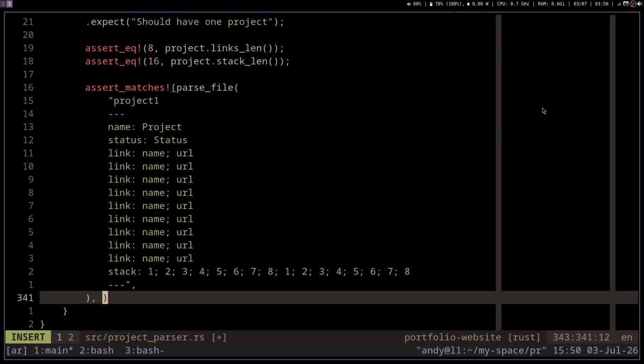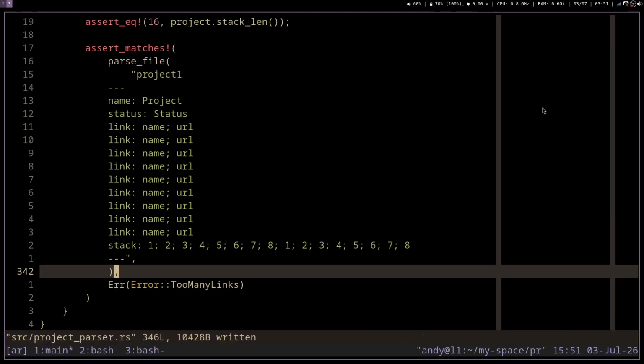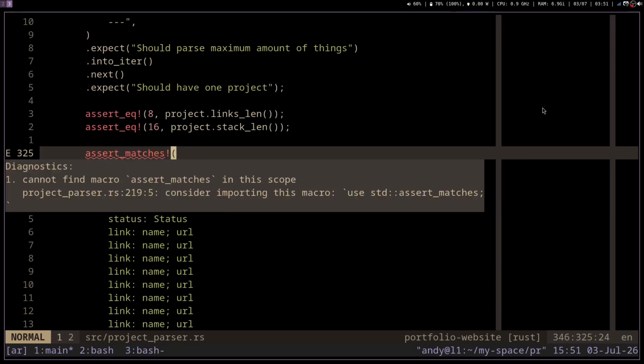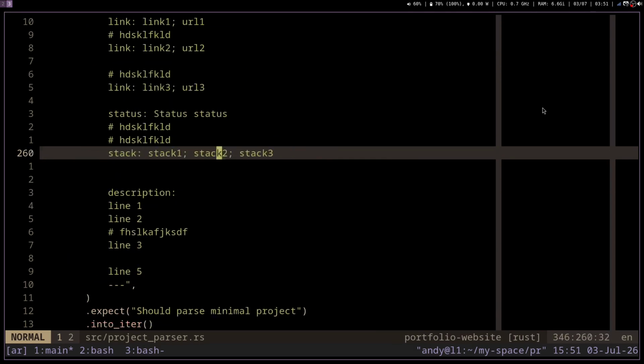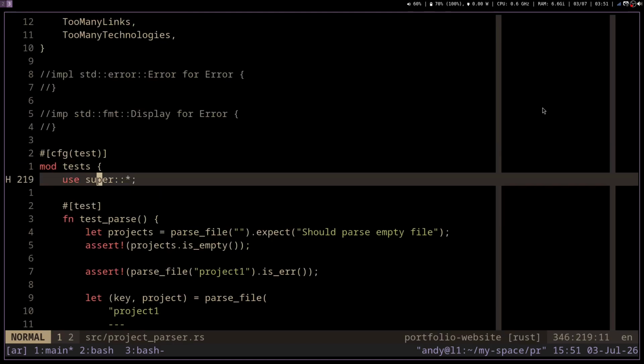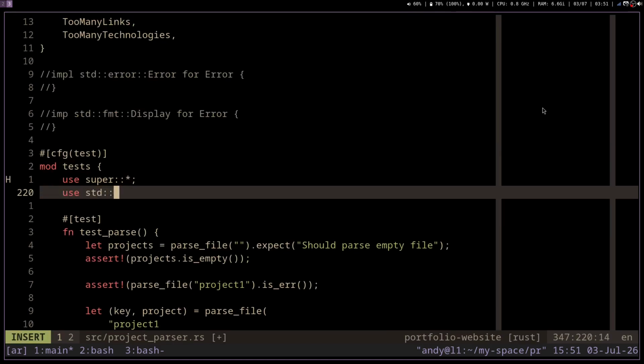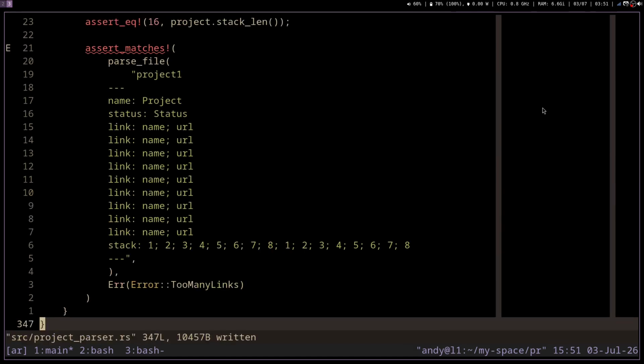So we're gonna do assert matches, and we want to match that to an error that is too many links. Let's see what the compiler says. Consider importing this macro, use std assert matches. So let's go to the top of the tests. Use std assert matches.